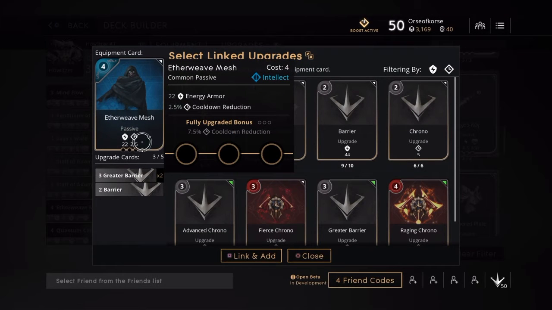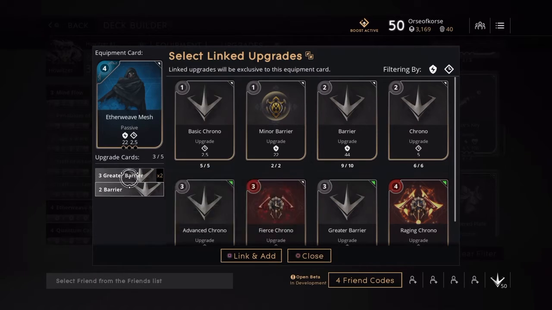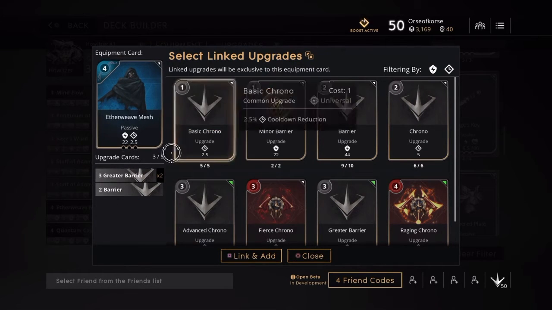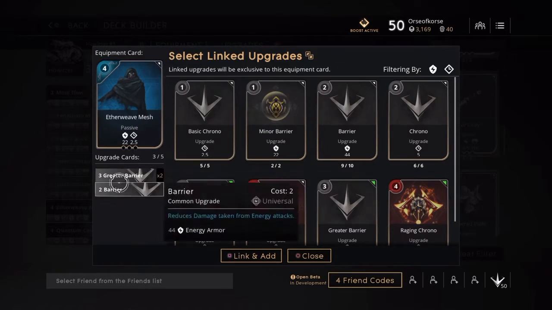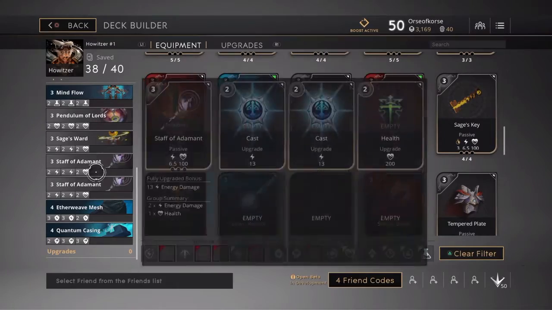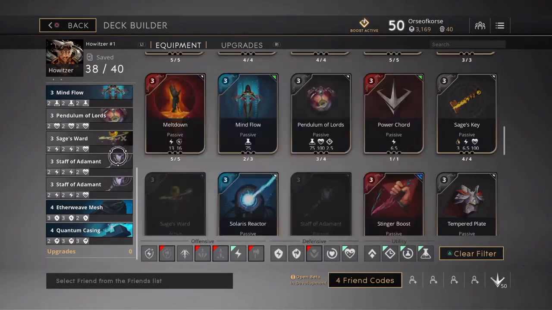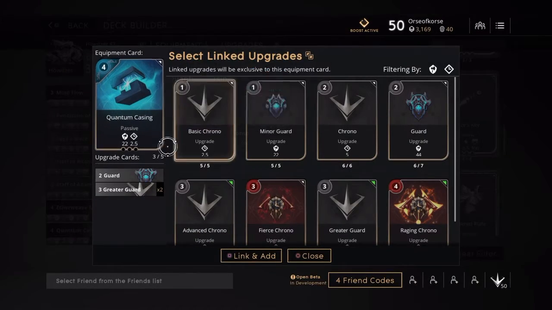Now here are the cards that I love to put in the deck. The Etherweave Mesh. This is a 12-point card, and it gives you 22 energy armor, 2.5 cooldown reduction, and once you max it out, it gives you another 7.5, giving you 10% cooldown reduction. I equip that with 2 greater barriers and then a barrier. So that gives me very good energy armor. If you think that's overdoing it, you might want to go with the Chronos, but I think I'm pretty good on cooldown reduction on this deck, especially if I keep Mind Flow.